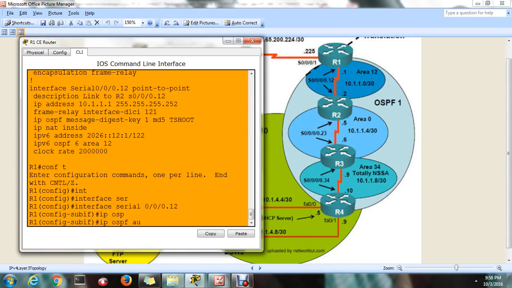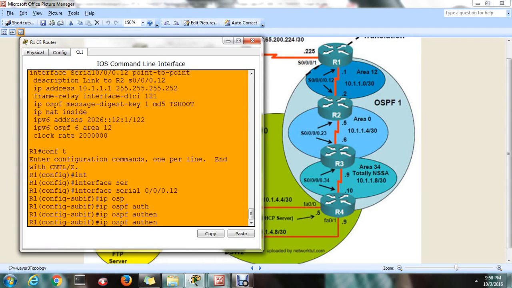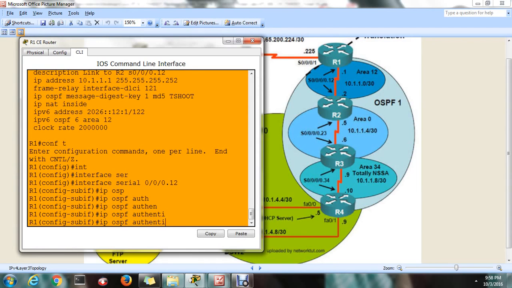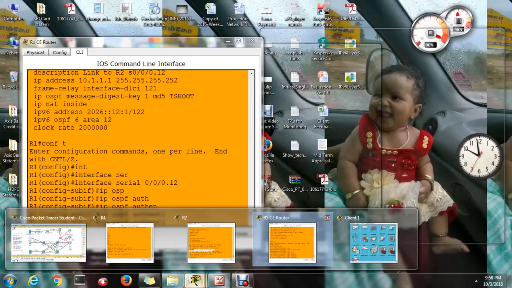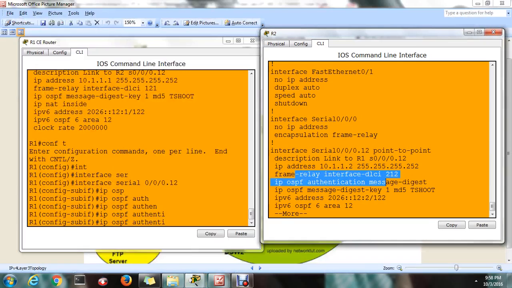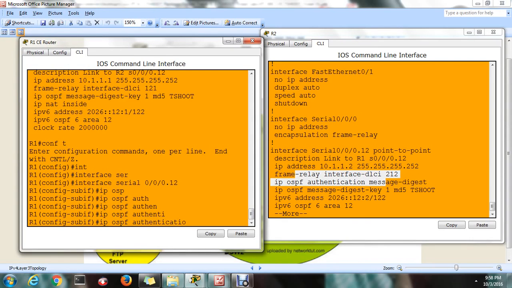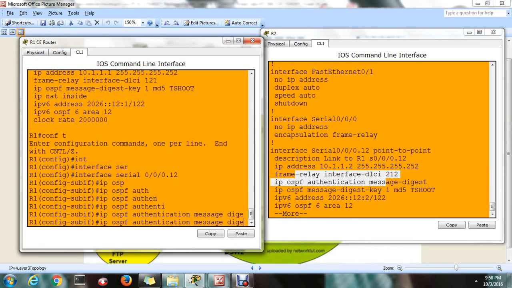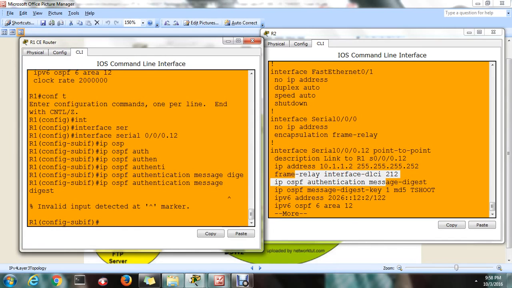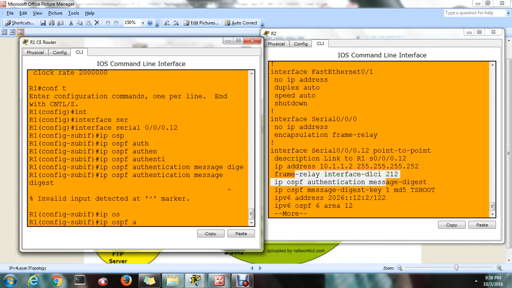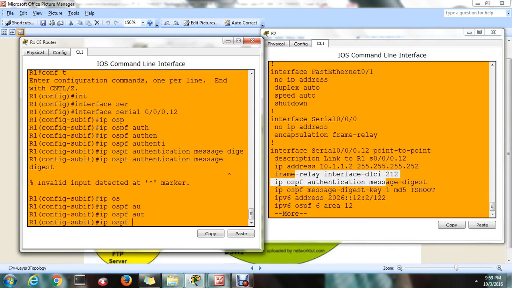IP OSPF authentication. You have to check what command it takes. IP OSPF authentication only, right? IP OSPF authentication message-digest. This command is not taking. It should take IP OSPF authentication.